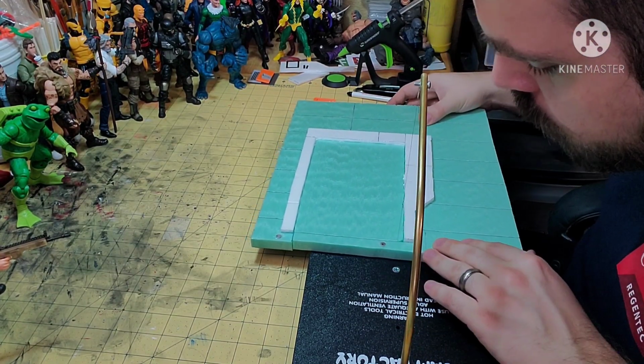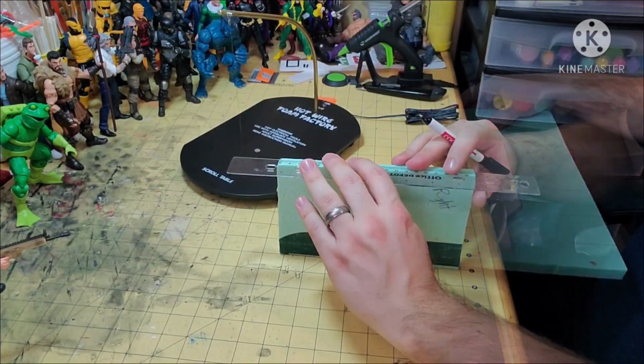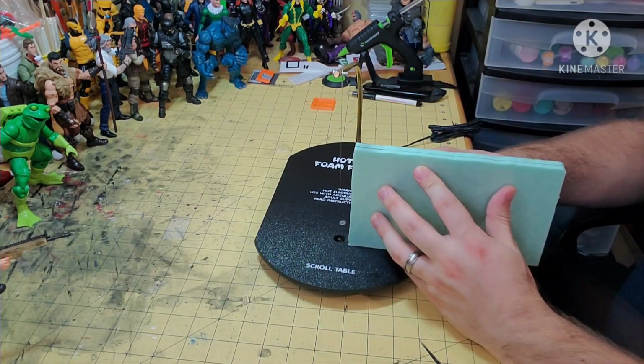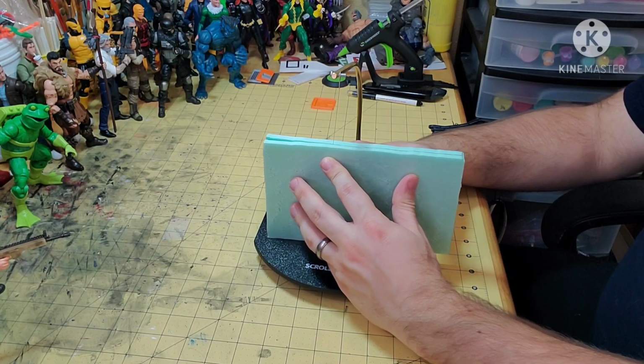Once I make the cut along the bottom, I turn the switch off again and remove the piece. Now a tricky part. I want the profile of this piece to be cut in half, as this will give a little more depth to the door.